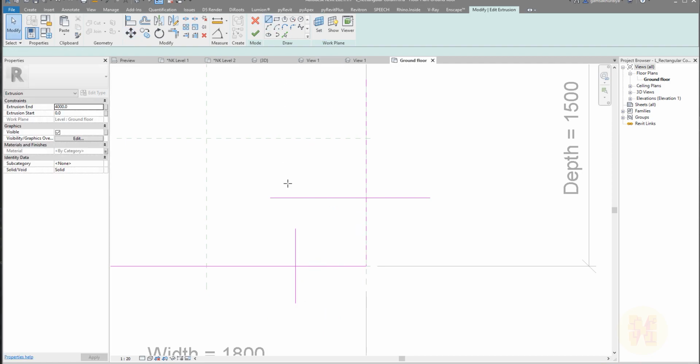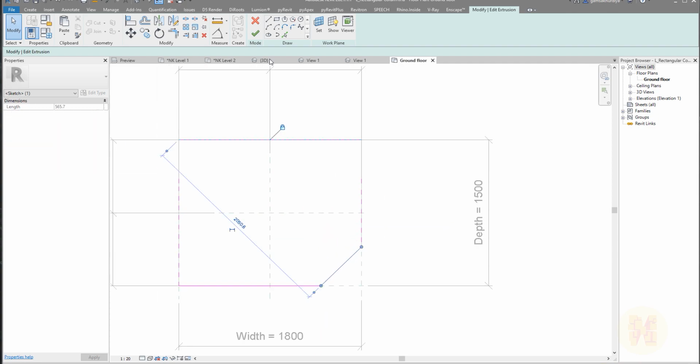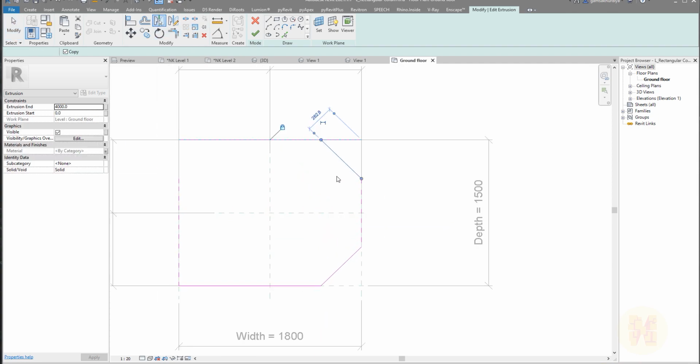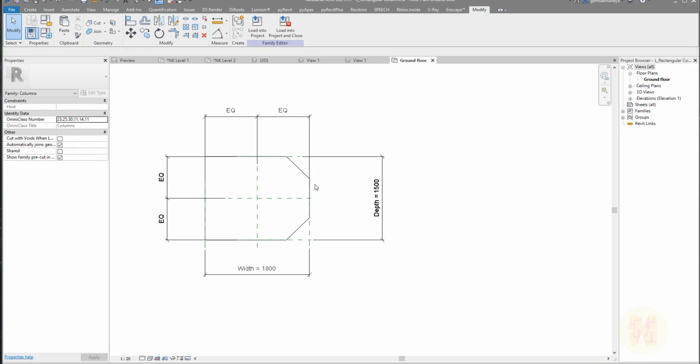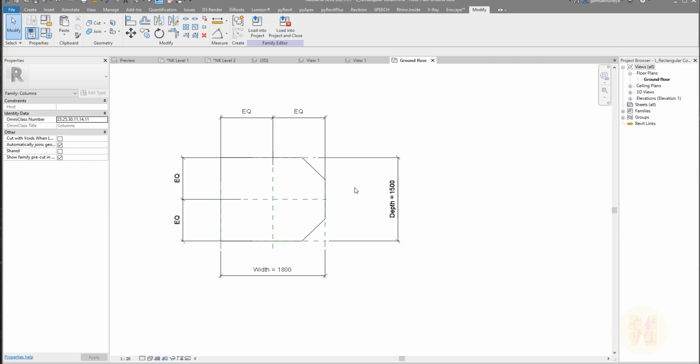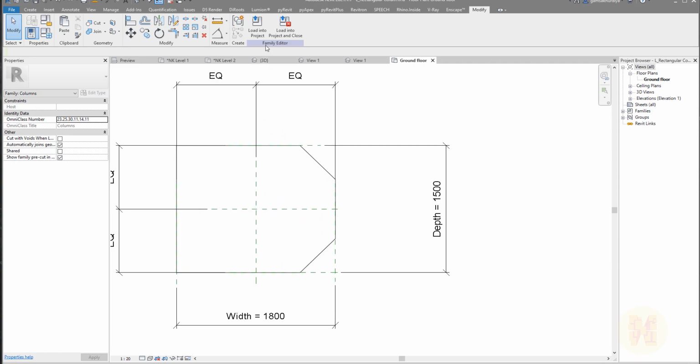So my corner will be between these two parts. Now I will use the trim here, and then mirror to the other side and use the trim again. So we did it. This is a static column, so if you change the size, of course it will not be what we want, but it's okay for our project.